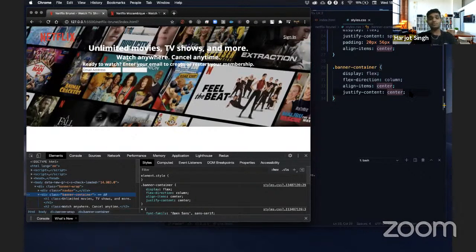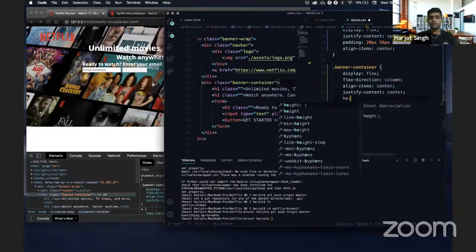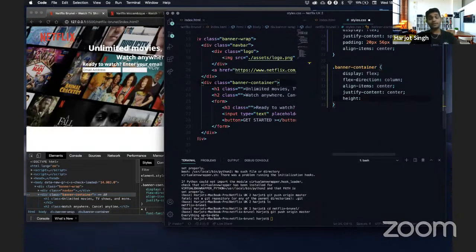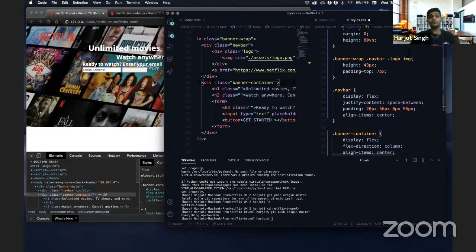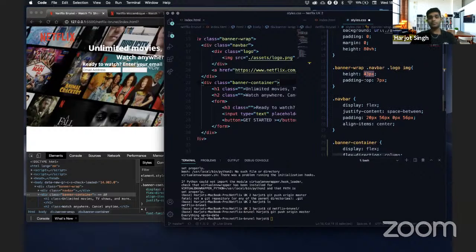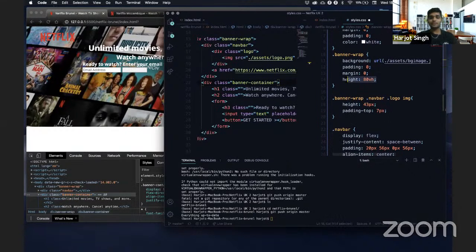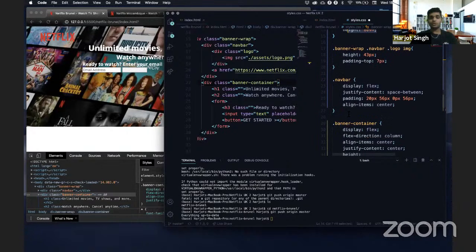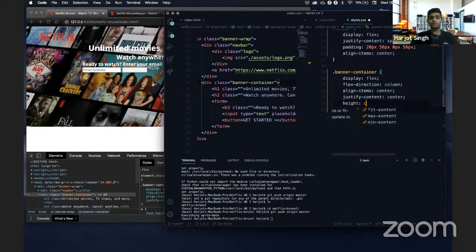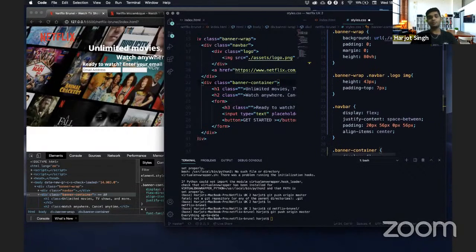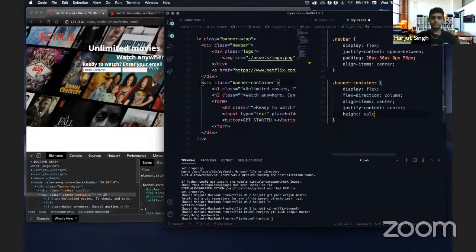So what I'm going to do is I'm going to give it a height now. If I give it a height of, it can't be 100% because the height of the image is actually 43 pixels, has a padding top. Banner wrap is actually 80vh. So what I'm gonna do is I'm gonna calculate what 100% minus 43 pixels is. So you can use the calc function. 100% minus.